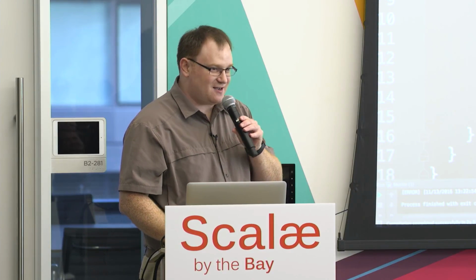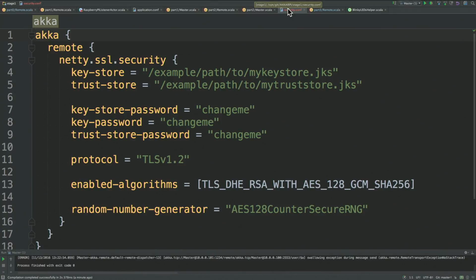So the people at Akka aren't stupid. In fact, they're quite smart. So what they've done is they have created some tools that allow you to secure this stuff. This is just right from their example stuff. I haven't filled it in or anything, but you get the idea. So you can set up SSL and protocols and key stores and trusts and all that good stuff. So you can actually lock this down and make it a little bit more secure, which you definitely want to do if you're running it over some WAN. If you're local, you may not want to do it. Yeah, you have your own internal arguments as to whether or not it's a good idea.